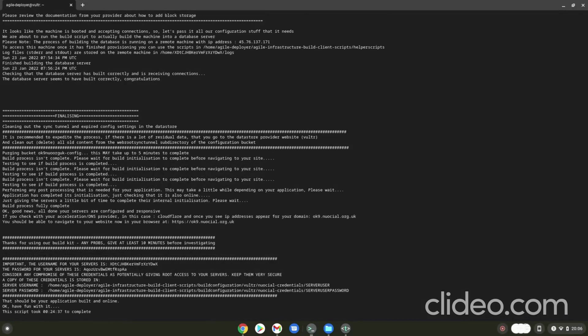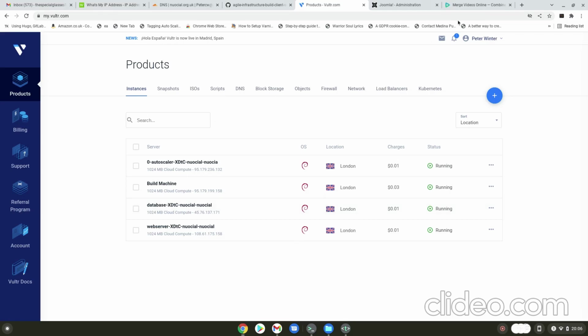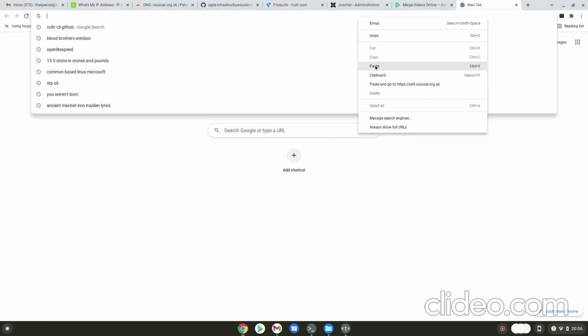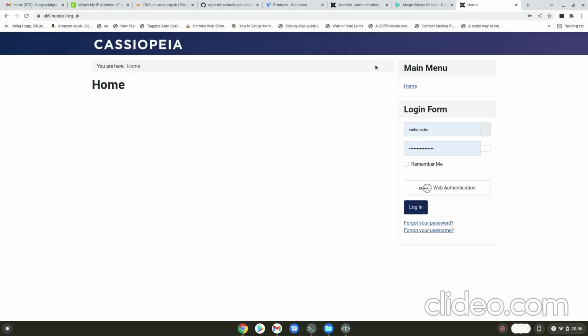So the only bit of information that we're directly interested in here is the URL of the website where it will be live. So if we go to our browser, we can see the website live as built from a temporal backup. So it's not an exciting application, but with some work you could customize it and have your bespoke application running off a temporal backup.